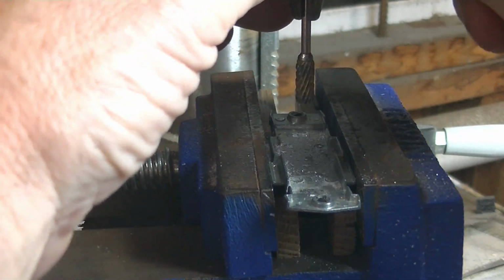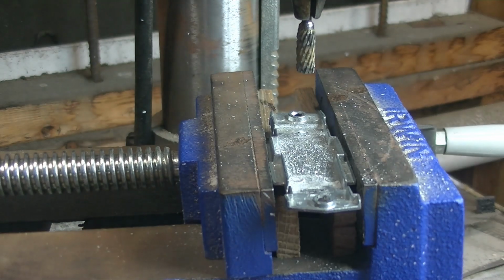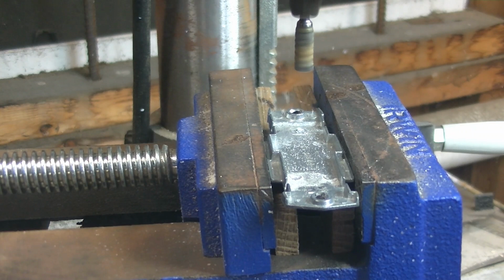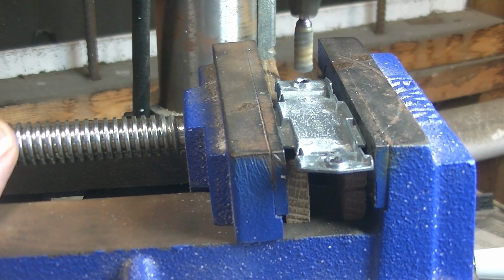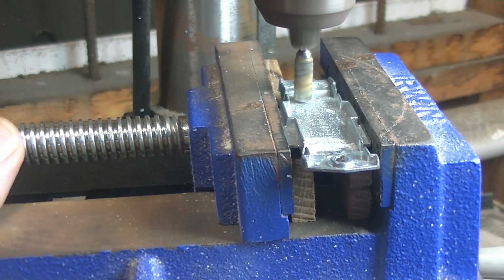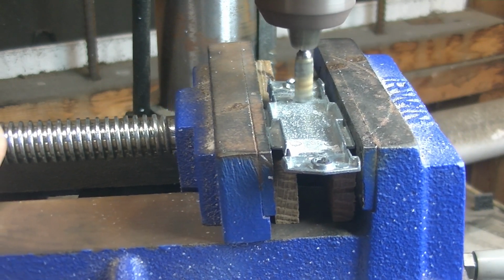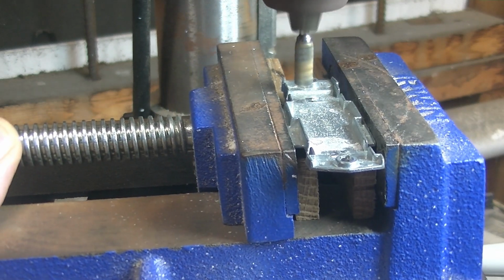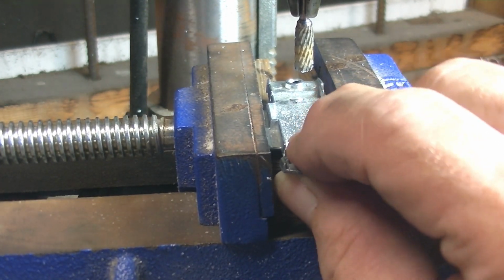I gotta shorten the shank length as much as possible. Yeah, way up there. Like I said, I've never done this at home. This is my first time. But I'm having fun. I think we're there, man. I think we're there.